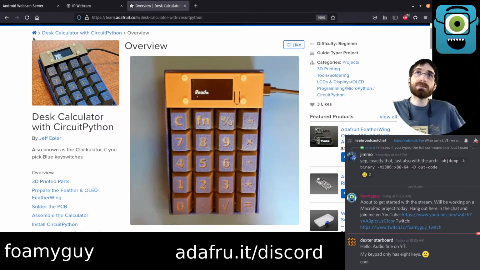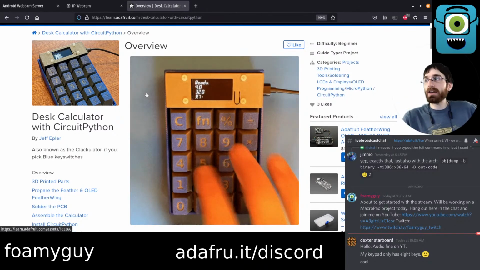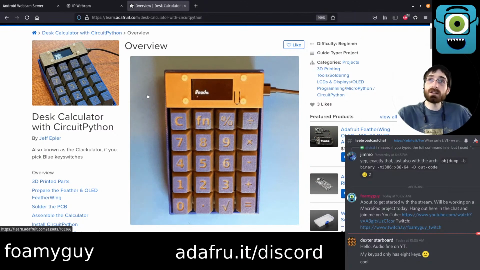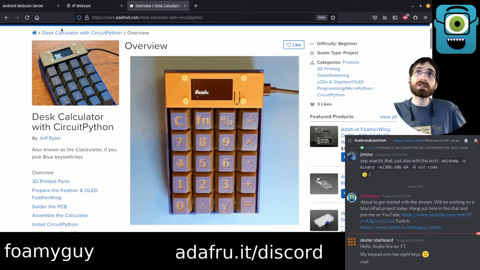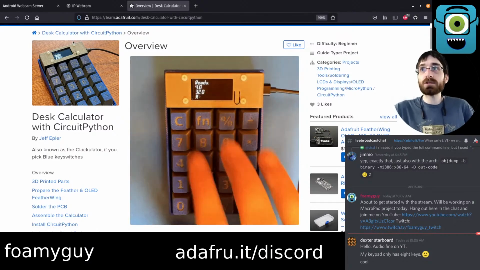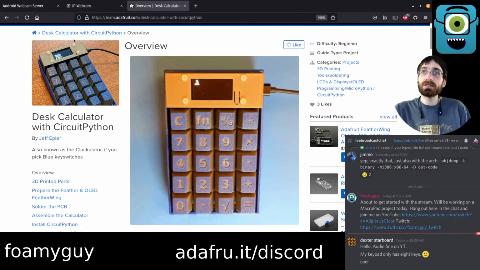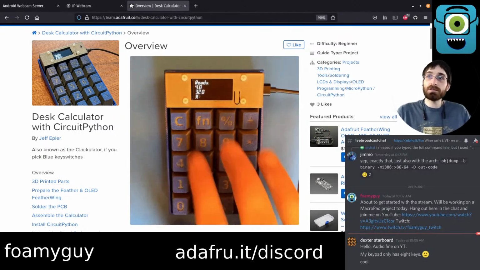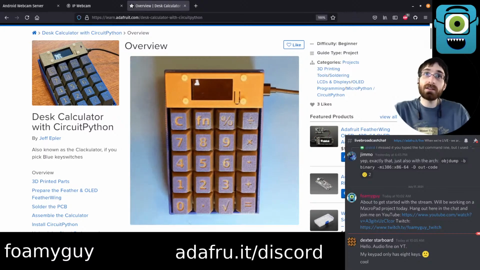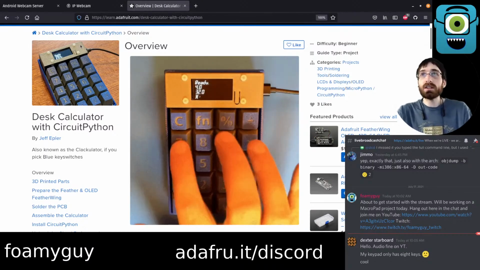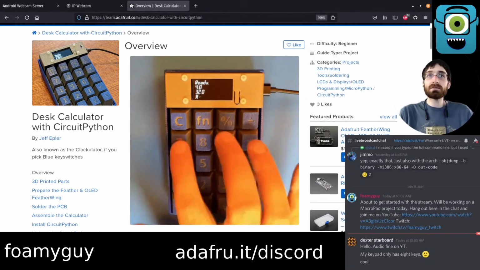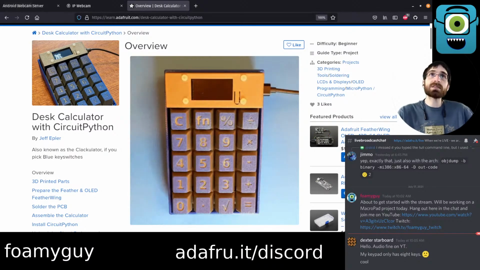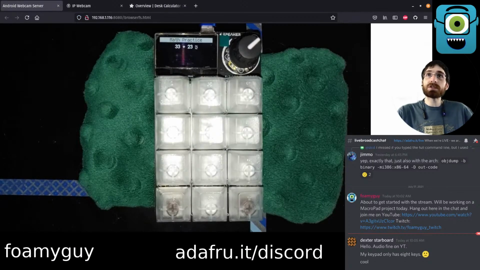Instead of a calculator where you punch in a problem that you want it to solve for you, we'll go the other way around. So we're going to have the program suggest math problems for us, and then it's the user's job to enter the answer to that problem. And then it will tell you if you got it correct or not. Maybe it will keep track of how many you've gotten correct in a row. Maybe if we want to get extra fancy, it could keep track of how long it takes you to answer them and stuff like that. So that's the basic idea of what we're doing. It will suggest a problem, and then you have to type in the answer.